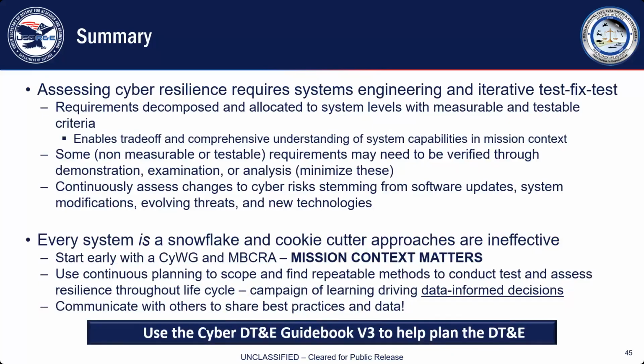And vulnerability identification and mitigation is the core of the test, fix, test process. It's very important. You need realistic threat emulation and mission impact as a focus. You have to inform decisions, and those kinds of decisions are not just ATO decisions and RMF authorization decisions, but it's cybersecurity strategies, the engineering, and the design choices. Those are really important decisions that the cyber working group should be working to inform.